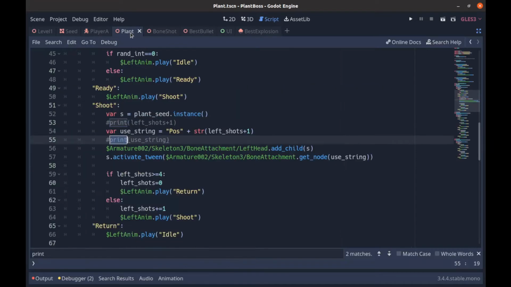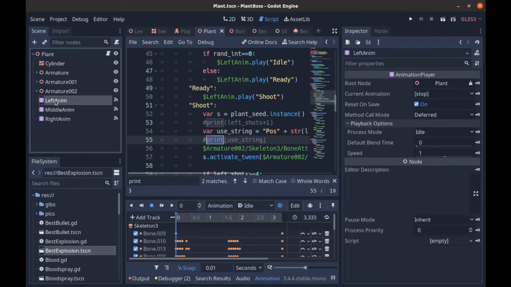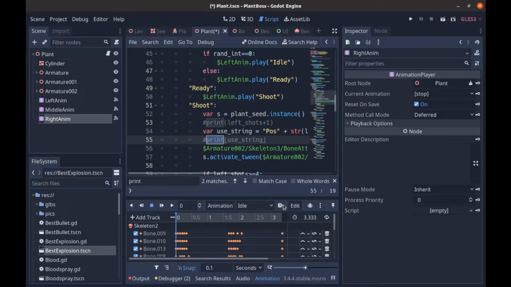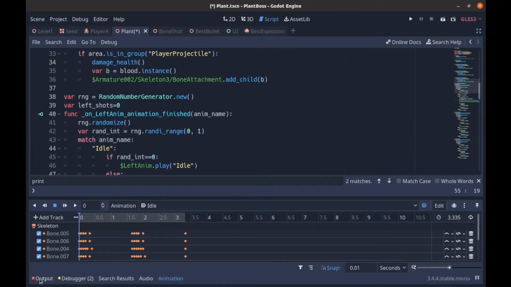And then we're also going to go to the plant scene, and I'm going to start working on the sweeping animation for the middle. So what I'm going to do is actually disable the auto start for all the animations. So I mean the left and the right, but I'm going to keep the middle rolling. And then what I'm also going to do is I'm going to be smarter about it this time.